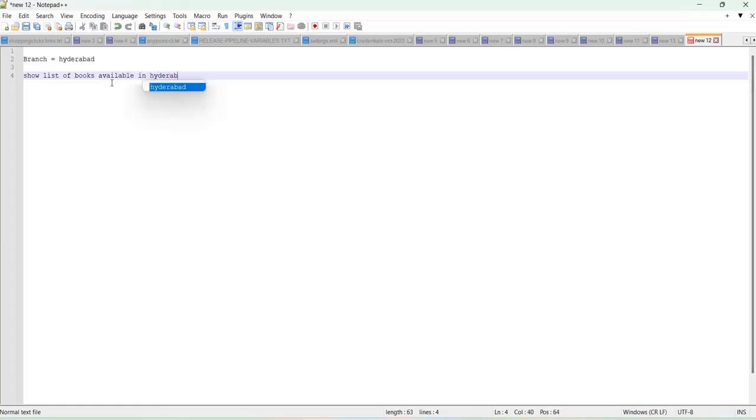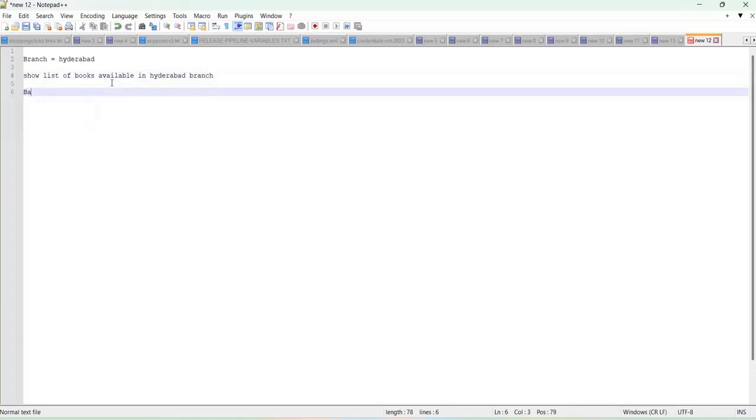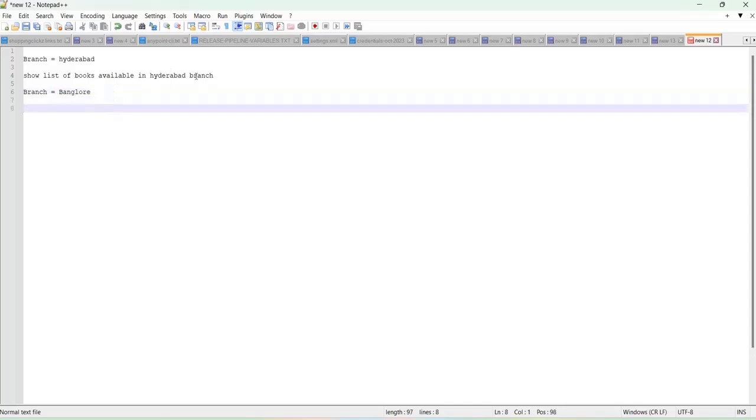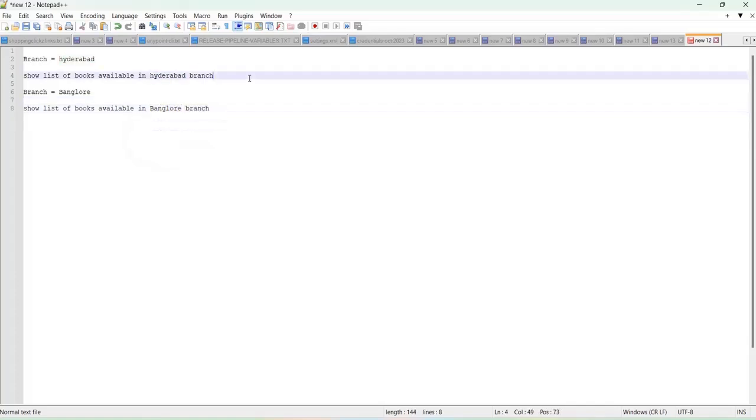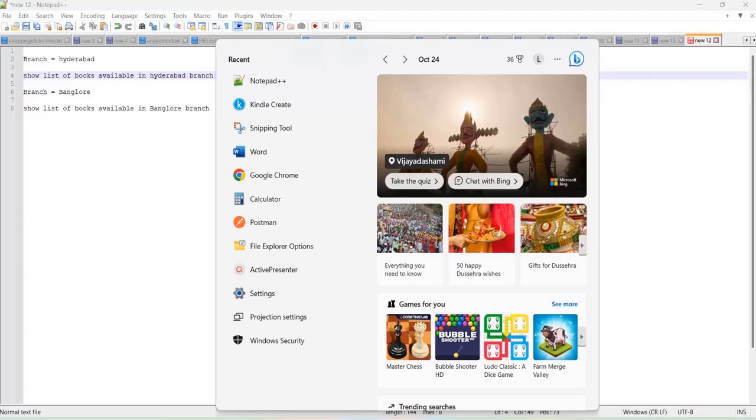in the Hyderabad branch. If we received the branch name, and from where we will receive that I will tell you, if the branch name we received is Bangalore, it should show the list of books available in the Bangalore branch of our library. So from where can we receive these values, Hyderabad, Bangalore? Usually any front end system or any other system will trigger; for example, in our case maybe we can take it like the Abibus example.